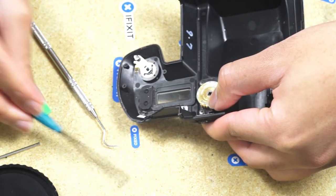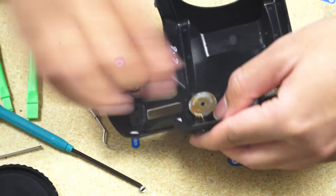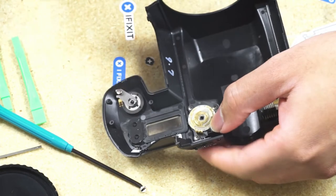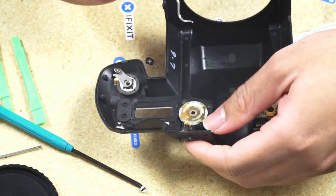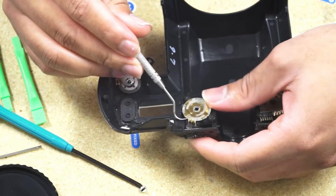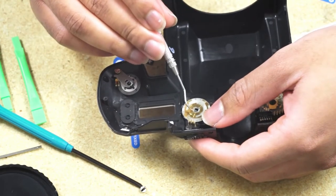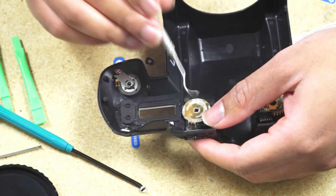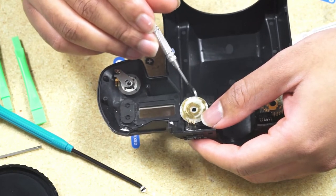As you can see, that's a square hole. It might also be good to just put a mark. I don't put a mark, but you could put a mark on the board and a mark on the dial that sort of just lines it up, telling you how it goes in place when the camera is in auto.